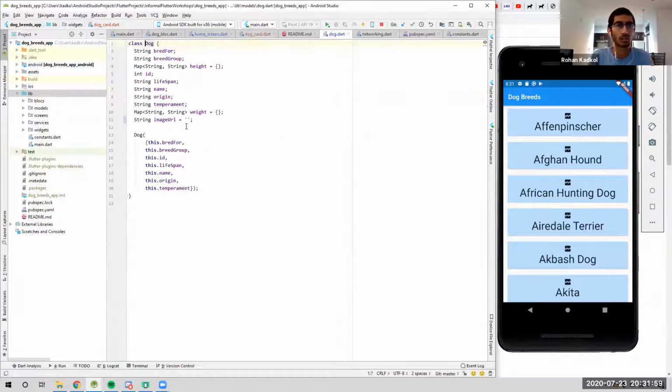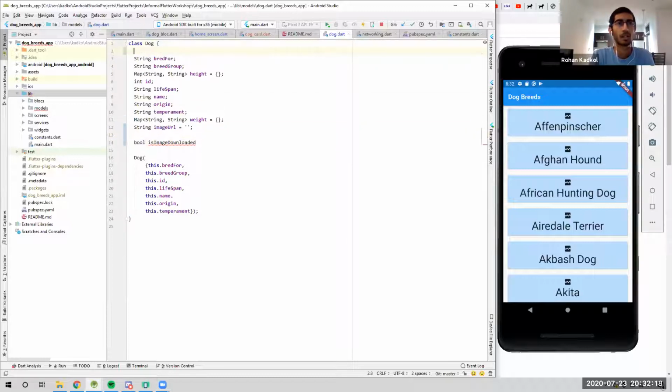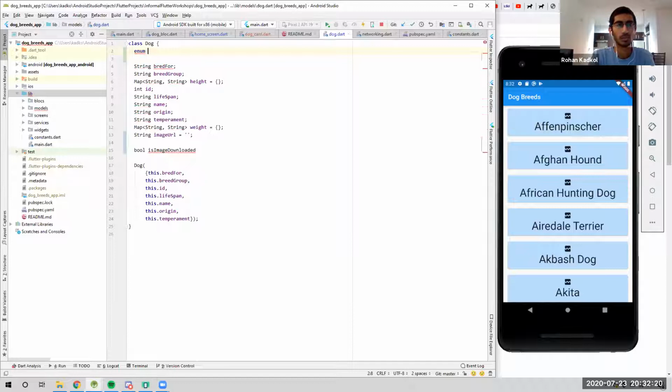A dog will have one more thing called a bool, is image downloaded. Or let's create an enum. Let me just think, is the syntax correct? Enum, let's call it image download state.